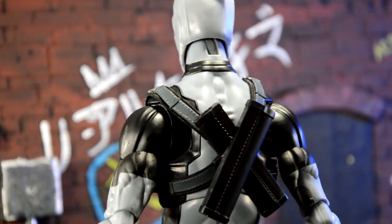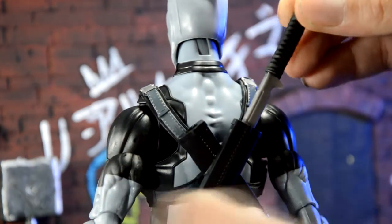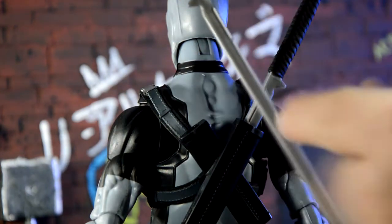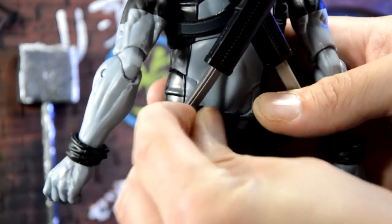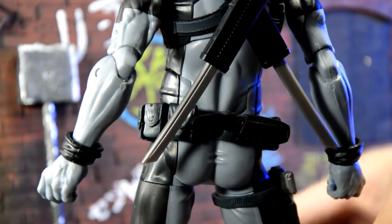So let's go ahead and dive into the figure and see what he's all about. Checking out the katanas — they fit perfectly in the back. This little hinge right here stops it; you can see in the line that it stops right there and they don't go any further than that. The little blade fits perfectly in the back right there. One other thing is this gun does come out if you pull down and bring it out. This handgun does come out and this can move around.